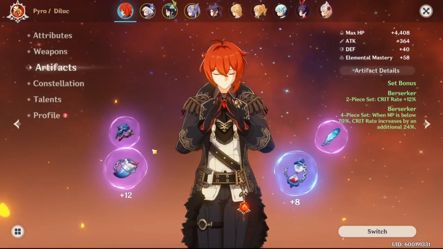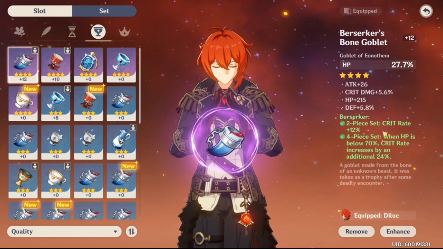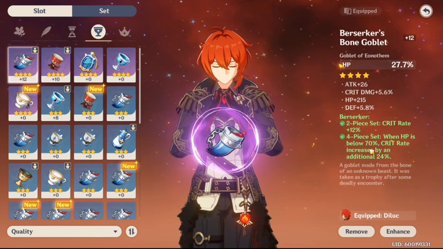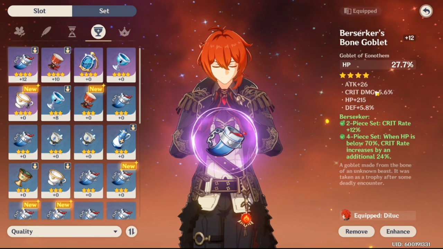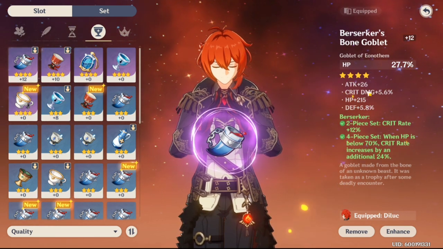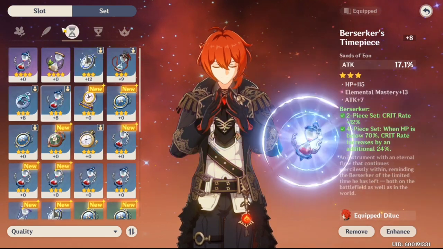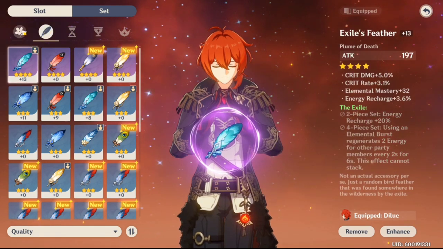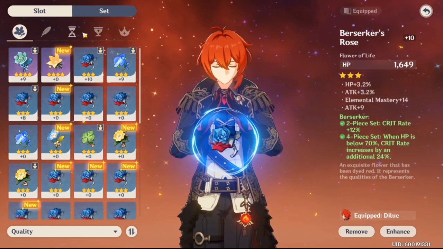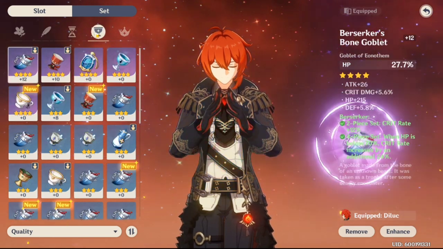So artifacts, let's actually look at the artifacts real quick before we jump into the next. I did get the Berserker set. I've got crit rate plus 12%, and when HP is below 70%, crit rate increases by an additional 24%. So this is kind of what I've done, and I've been stacking a ton of damage with crit damage. As you can see here, he's got the HP on this one, but the other ones all have attack. There's attack bonus there, there's attack there, and there's HP, of course, there. You don't have a choice with that one. But I've tried to get the substats as high with attack as I can.